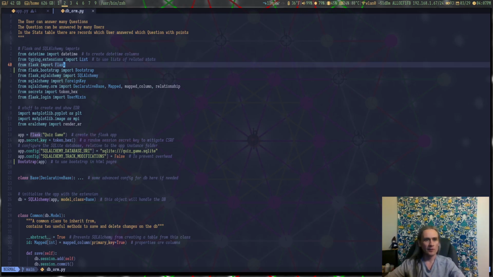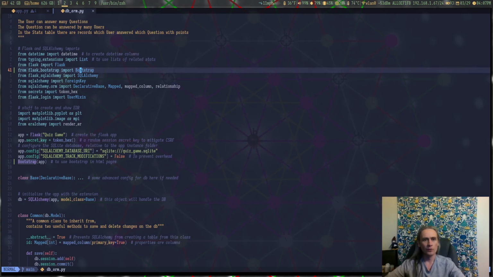This is Flask itself. I also used Bootstrap many times. It helps to make the web pages nice looking and pretty simple. We don't have to write a lot of CSS, so Bootstrap does a lot of stuff for us.